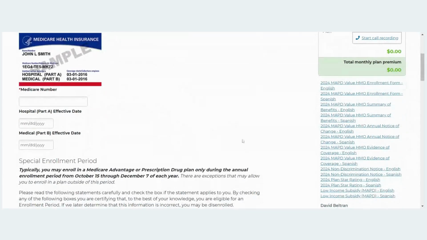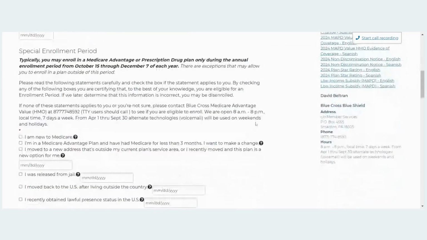When it comes to Connecture, this part talks about the different special enrollments that the client can qualify for. That's a great thing about Medicare, right? Number one, there are always people turning 65, so there are always people aging into Medicare. So it's always an opportunity for you to assist those clients and make a sale throughout the year. And Medicare also has different special enrollment periods, and every enrollment period has different qualifications.